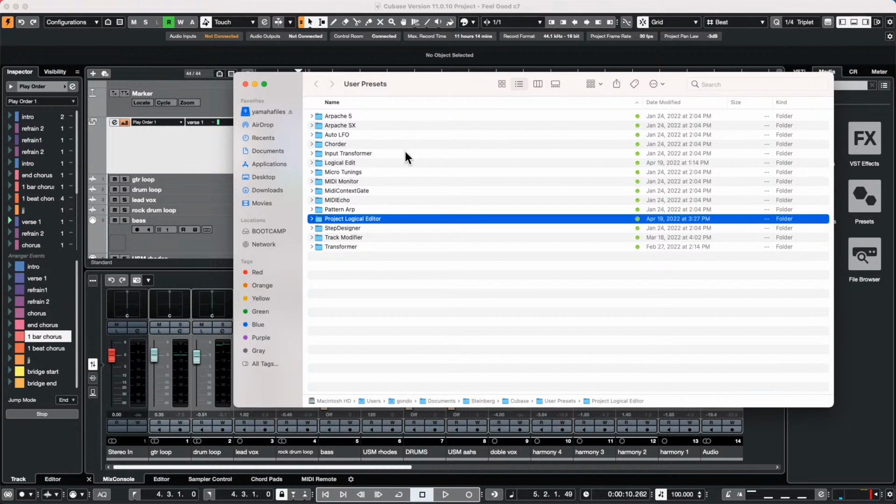And if you want to manually copy them over, and if you're on Windows, you can email me at clubcubase@steinberg.de. I'd be happy to send you the exact path, and I'd be happy to send all of my presets, so if you wanted to populate it like that. So again, send me clubcubase@steinberg.de.